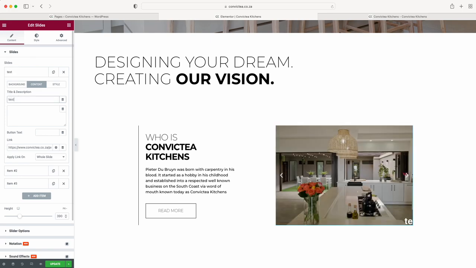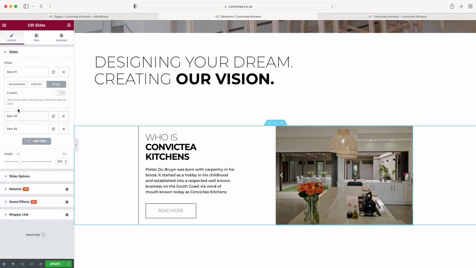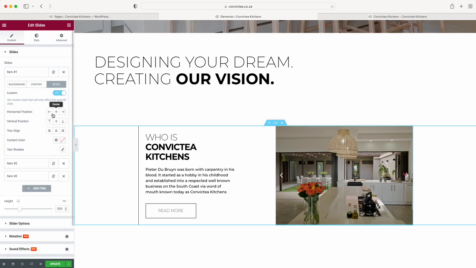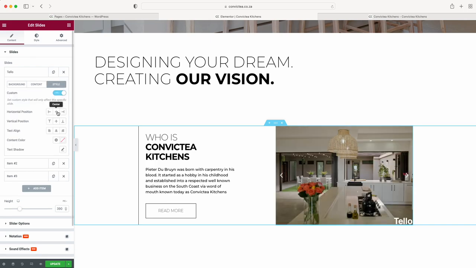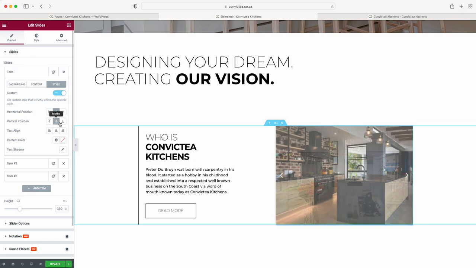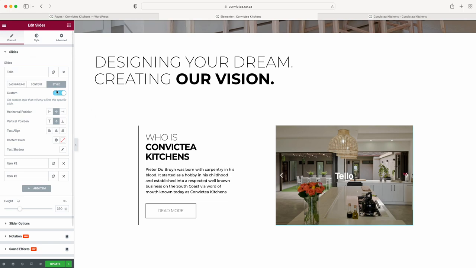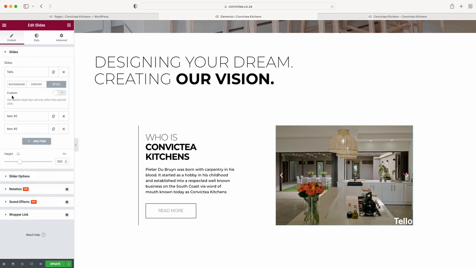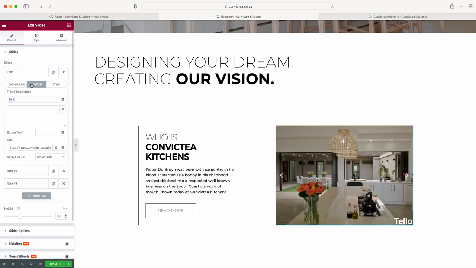You can put title in. Testing, look at the bottom right on here. You've got testing. You've got your description. Hi there. So you can add writing in if you want. Just like that. We'll take that out. If you want custom styling, you can click custom, and then you can put the words wherever you want. So if we go here, hello. We can put it in the middle, just like that. And you see now it's gone. Go back to that one. There it is there. So it's entirely what you want. If you don't have the custom styles on, it will go back to the way the plugin's set.